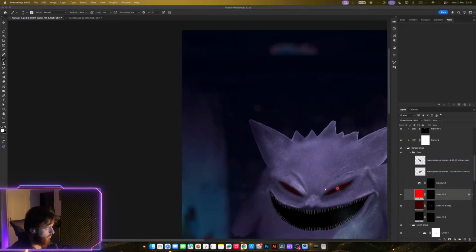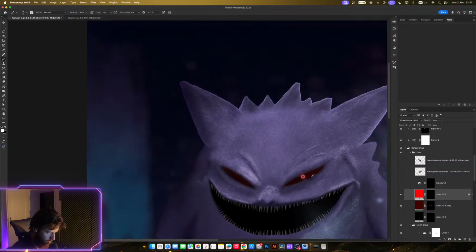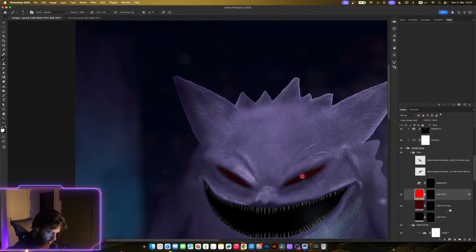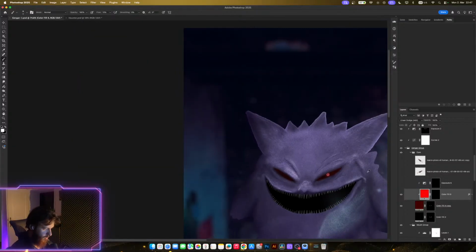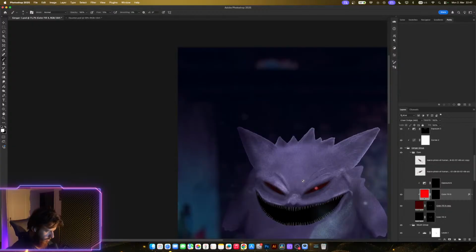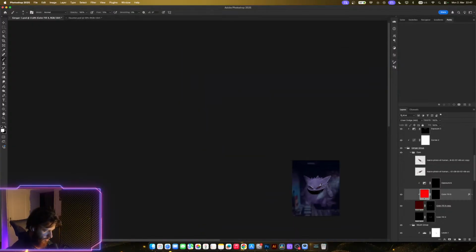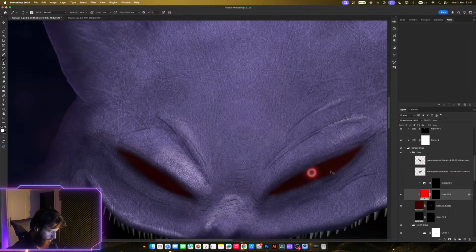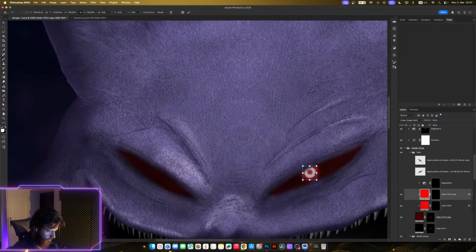Yeah, maybe it does need to be a bit bigger. And then also we have to clip this, of course, under his eyes. Yeah, like this. Let's clip this and then let's see. Is this big enough? Maybe let's increase the size just a tick, just a bit, and then let's copy this and transfer this, of course, to his other eye.